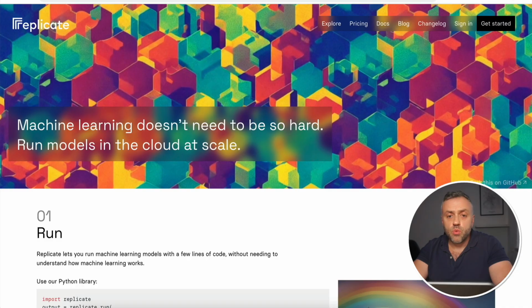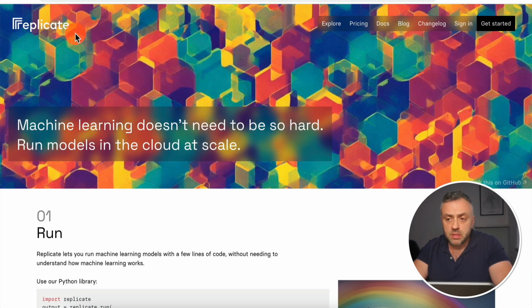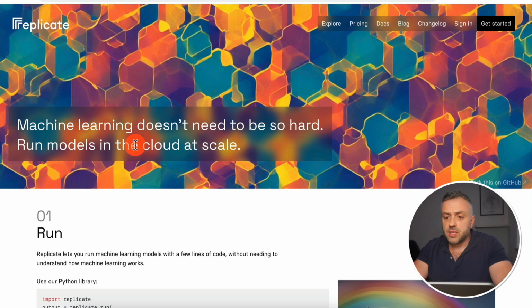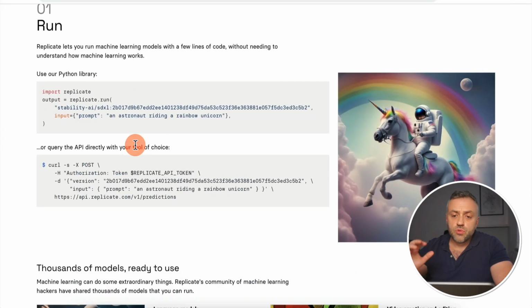If you're not aware what Replicate is, check out replicate.com, and you can see that you can easily connect to all kinds of cutting edge AI models that can do all kinds of interesting things. They can generate images, they can process images, they can generate text, they can work with music, they can do all kinds of interesting things.